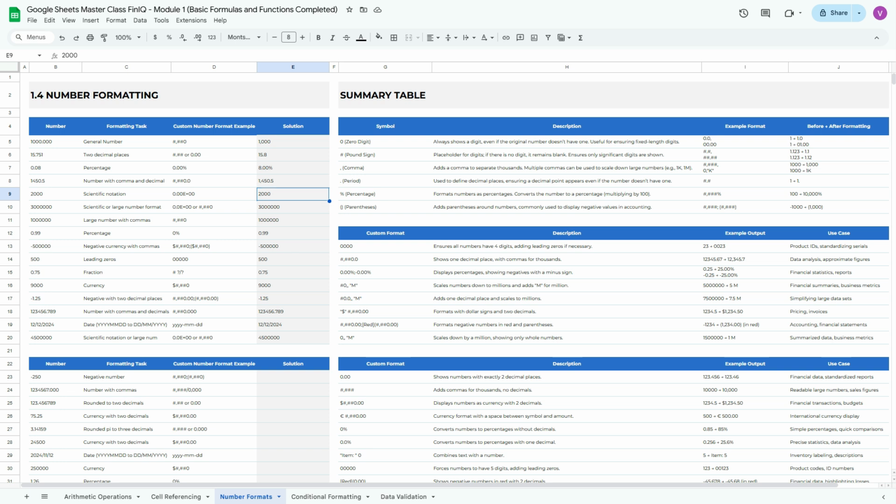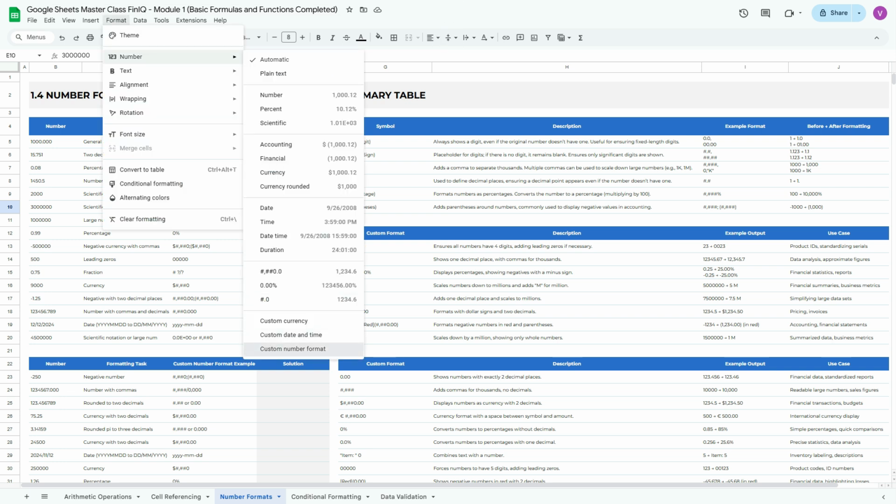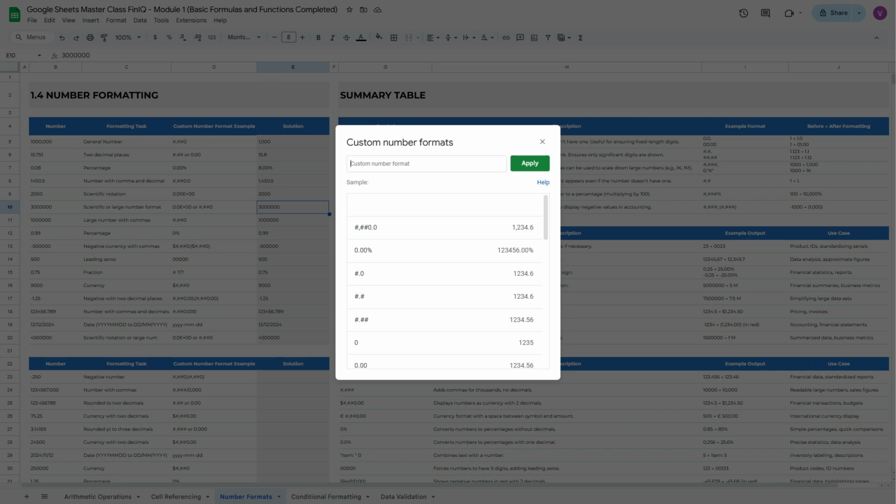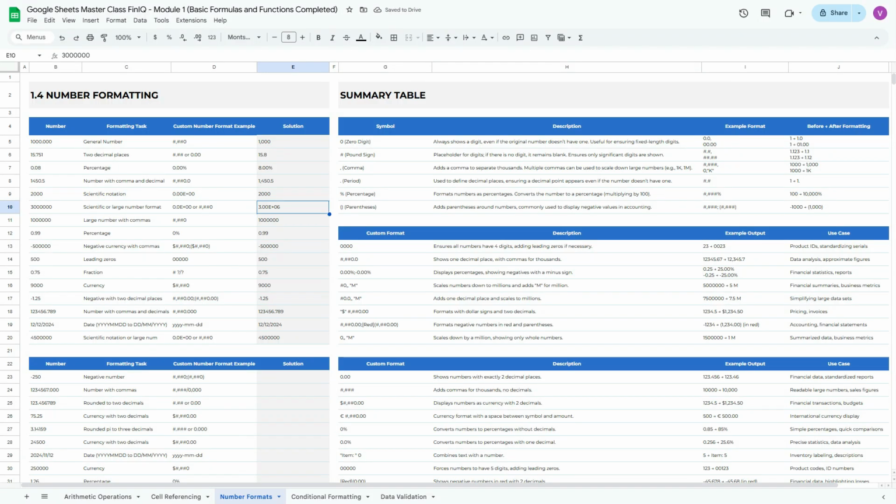There is also the scientific notation if I want to, and again, that's something that we can do. We can also have, for the large number, if we want to have a number like this, a custom number, and this is where we can play around. You can see I can scroll down again with the number options, and that's the one that we want. So apply, and there you go. So it's 3 exponential to 6, which is to the power of 6, which is exactly what it is.